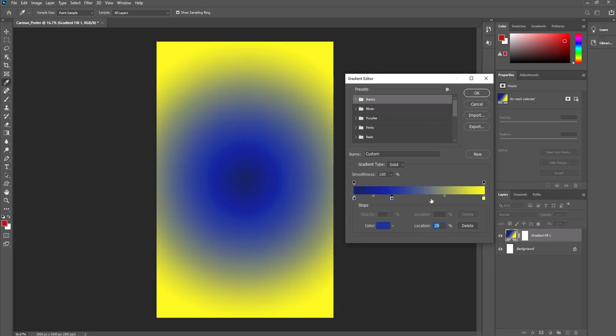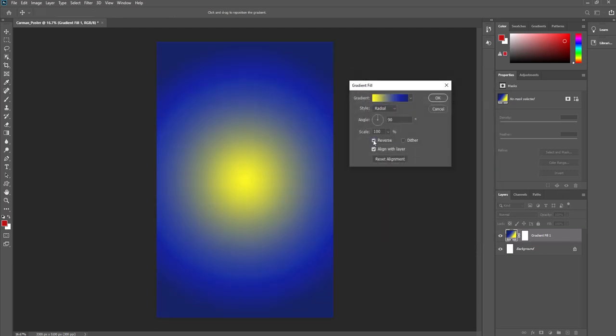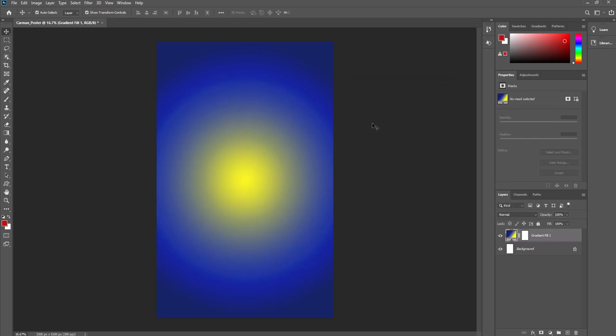All right, so get something you like there. If you want to flip-flop it, you can just click reverse. Actually, I kind of like that reversed like that, so I'm going to leave it this way. And I'm going with the Cheyenne colors, but it's not a requirement. You can go with it however you'd like. All right, so I'm going to go ahead and click OK to this. Now, from here, I'm going to start thinking about the photographic element.